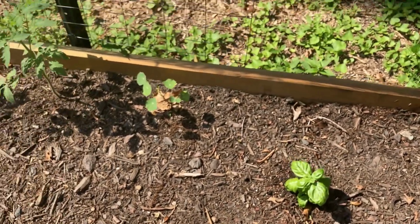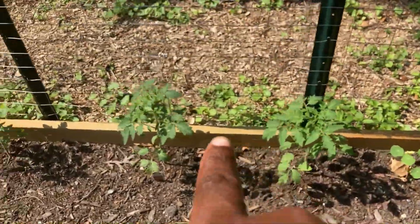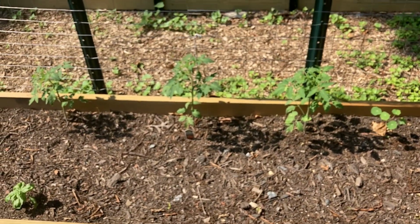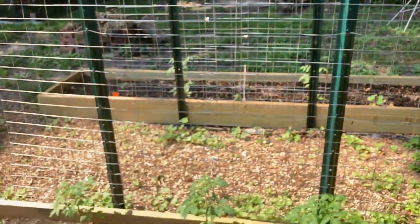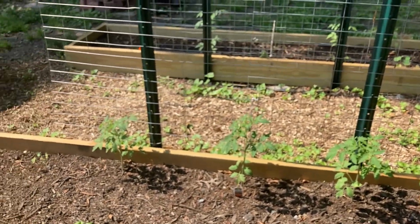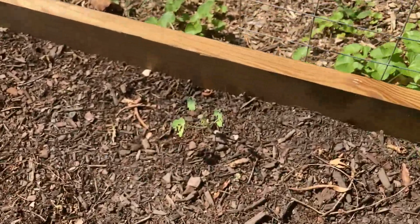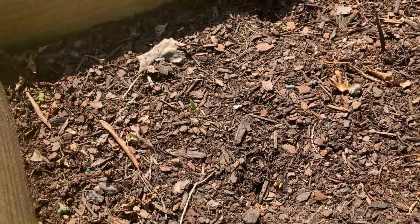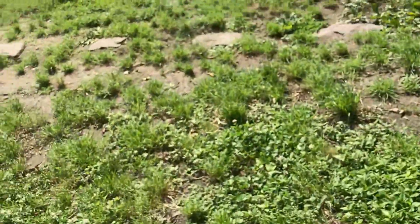peppers survived. I have some nasturtium I started from seed. All these tomatoes, there's 3 of them here. 1, 2, 3 are beefsteak tomatoes. And they're gonna go up this arch trellis here. And I got those from a local garden center. There is another basil plant there. And this nasturtium has been getting eaten up, y'all. And there's that other pepper plant right there. So not much going on in that bed.